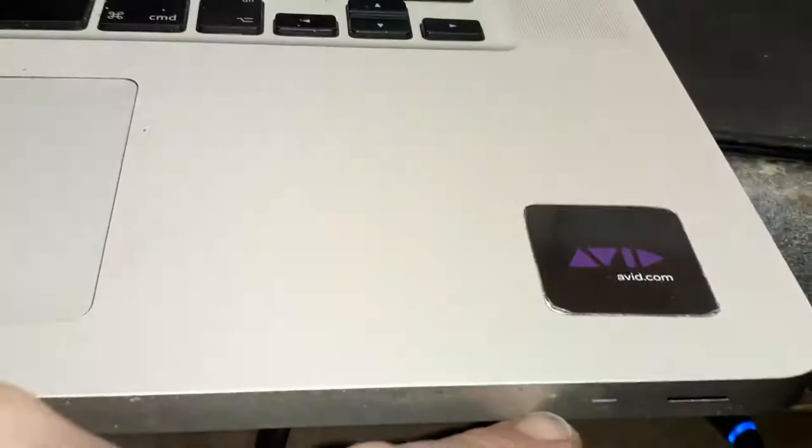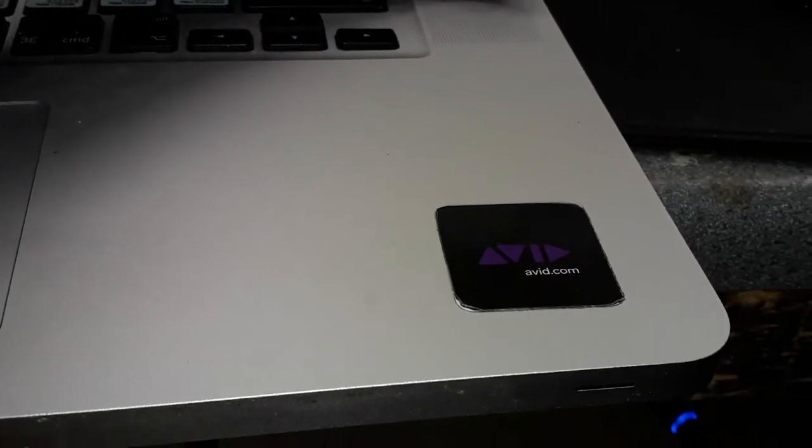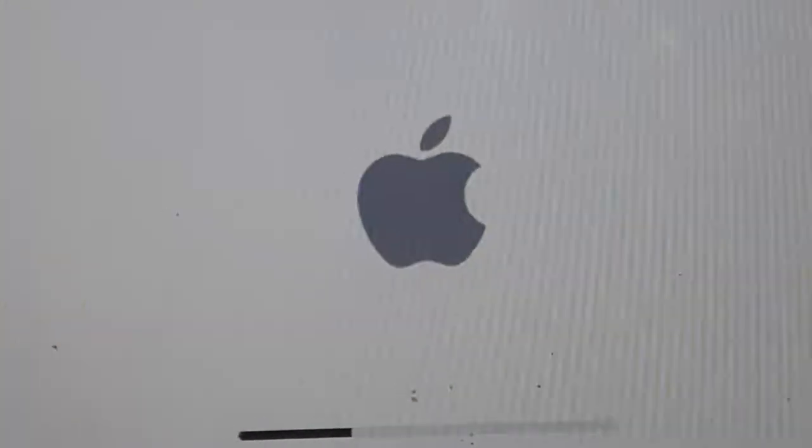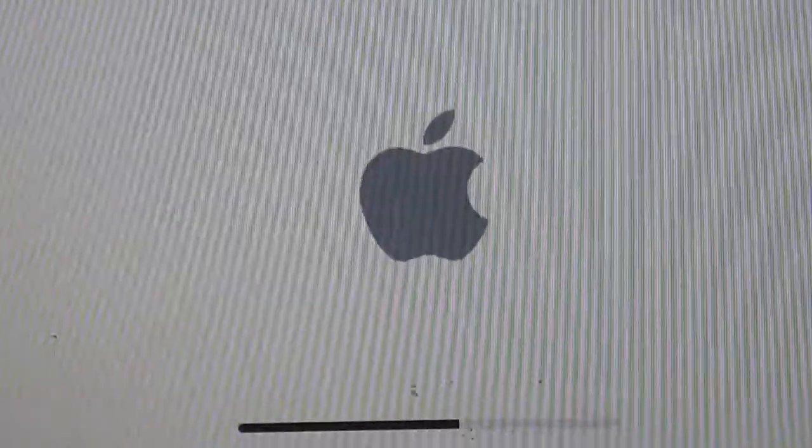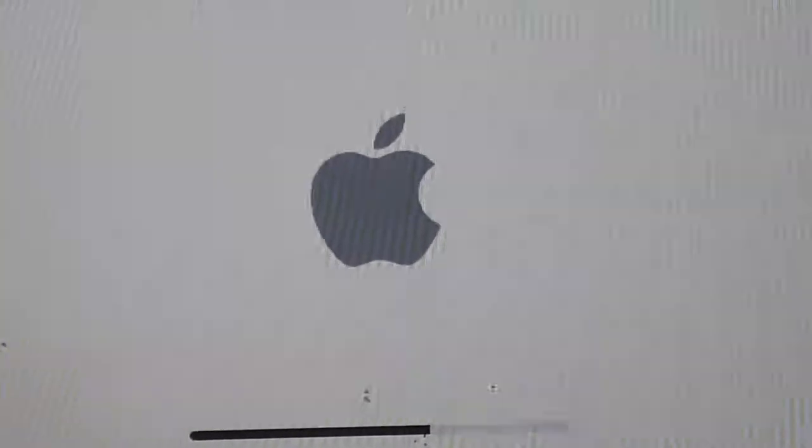I'm going to have to turn it on and then take out the battery and turn it on again - this machine is a bit tricky. Come on - there we go! We can see the Apple logo. There are no lines on the Apple logo. Before there were lines on it, but now the Apple logo is clear and grey as it should be. Let's switch between graphics cards. There we go guys - another repair done! I can go into Guest mode as well - nice one.